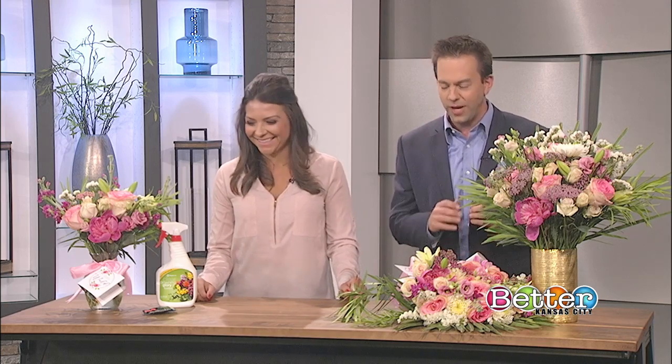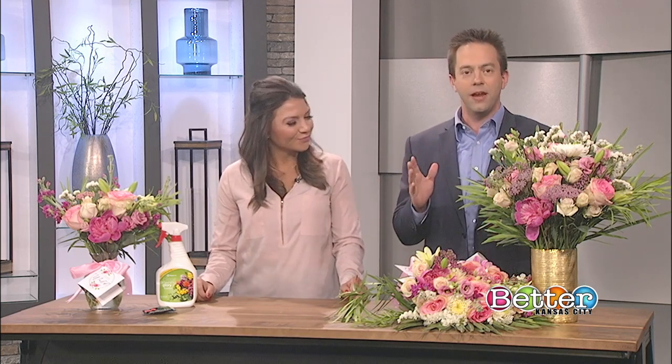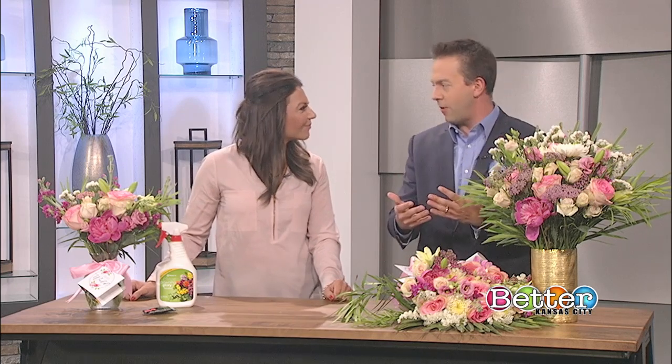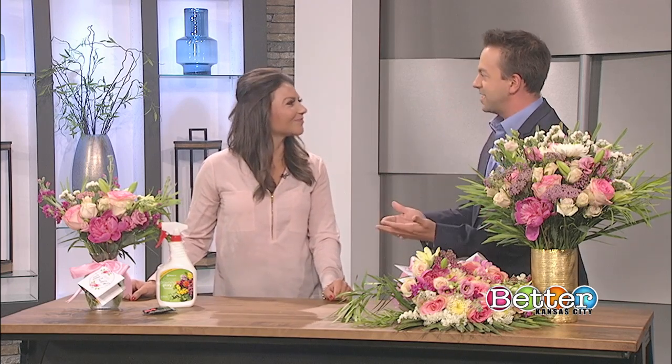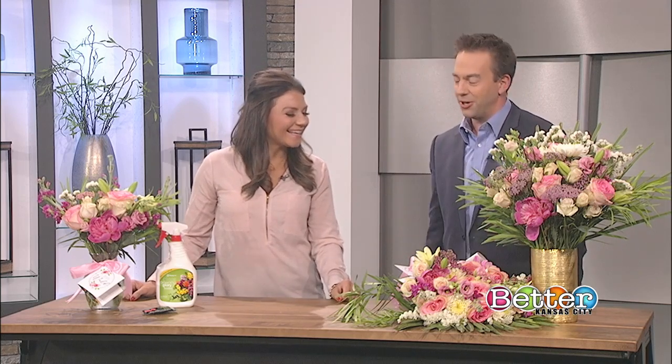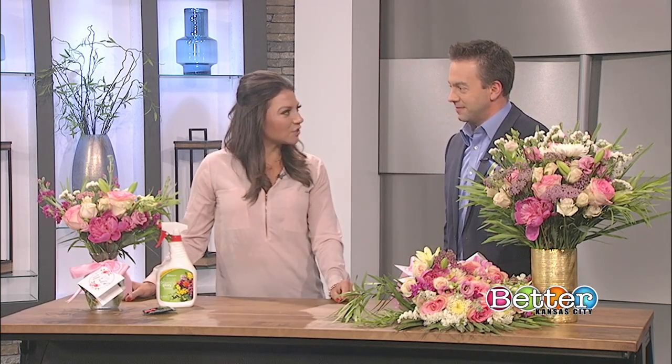How do we make our bouquets last longer, or what makes some last longer than others? So the biggest thing you can really do is make sure they're being sourced as fresh as possible from the beginning. 87% of cut flowers in the United States actually come from South America, and many times these flowers have been off the vine for 7 to 14 days before they even hit your kitchen table.